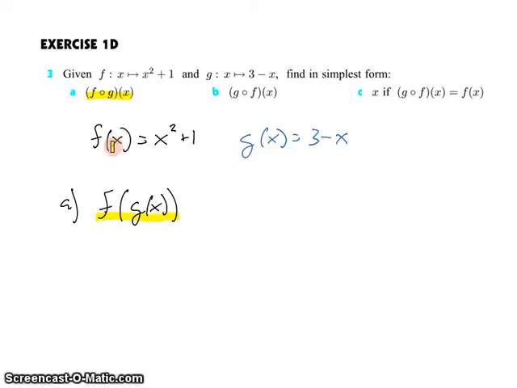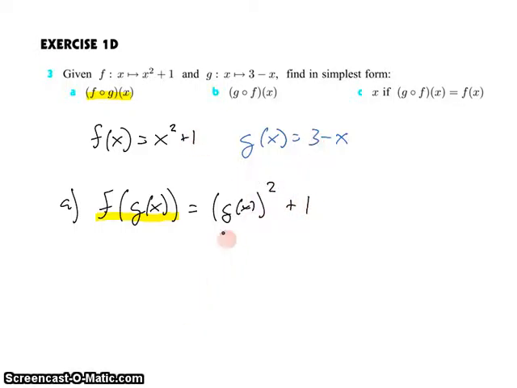Now remember, this x is a variable and it can represent anything. It could be a 3 or a 10 or a square root of 2, or it could even be another variable, like an a, or even another expression of variables, like a squared plus 7. Or it could even be another expression of x, such as 3 take x. And that's what we're saying here. We're saying that f of g of x is f of x, where x is represented by g of x. So I'm going to substitute x for g of x. So instead of this x squared, I'm going to have g of x squared. And then the plus 1 is still here.